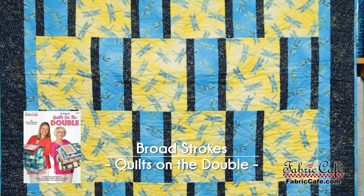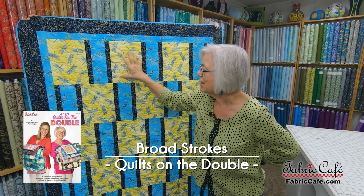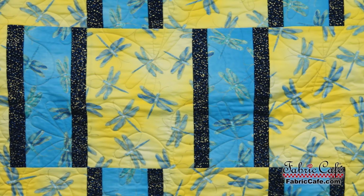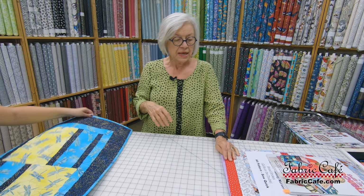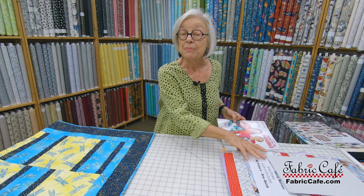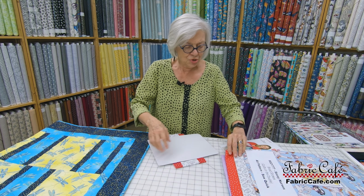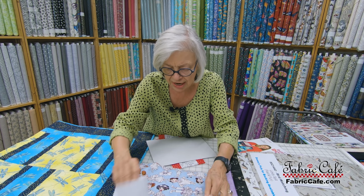You have a basic block here with strip piecing to create this block, so you have a bigger block and a smaller block. Let's put that up here, and those dragonflies are available on our website, but we have some other fabric to show you today, and I've got pieces and parts for you. Okay, so we're going to show you some nurse fabric, and these are just great.